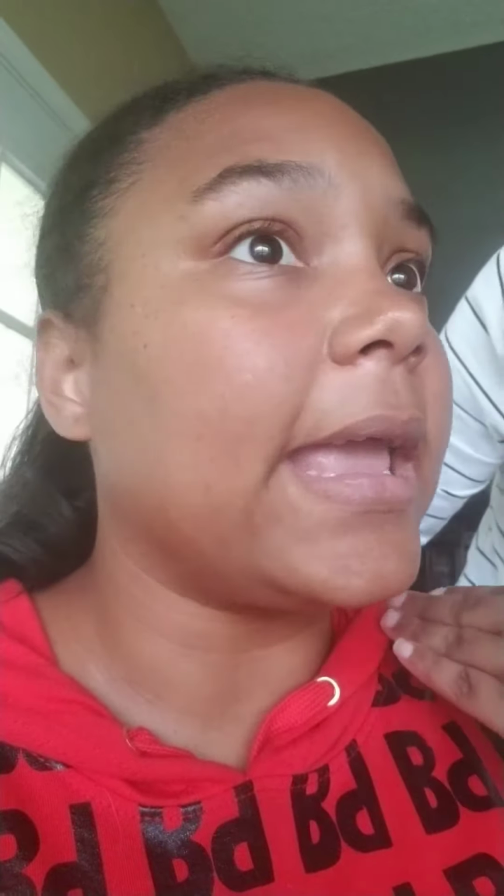So it has been almost a month. It's about a week away from August. I have not noticed any peeling of the skin. I have not had any redness of my skin. The only thing I have noticed is that whenever I use the tretinoin and the benzoyl peroxide, if I go out in the sun, I can feel slight burning on my skin, but it's not bad. So I started using a lot of sunscreen whenever I use the tretinoin and the benzoyl peroxide. I know to use sunscreen whenever I go out. So that is about it.